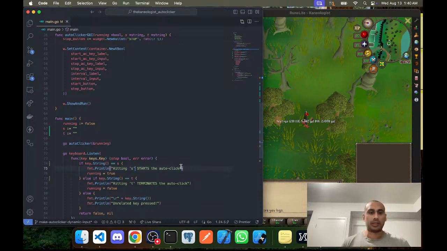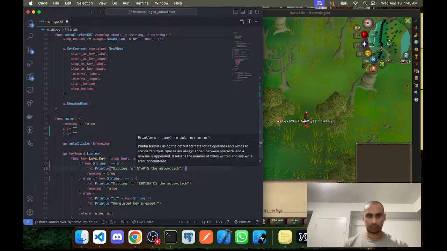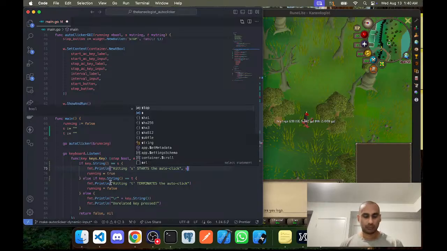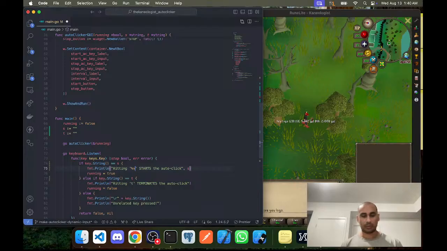And then I could change this to fmt println. I could go S, and then this could be %v.